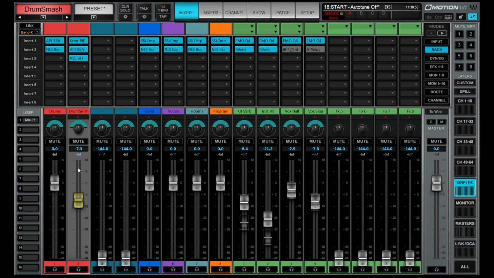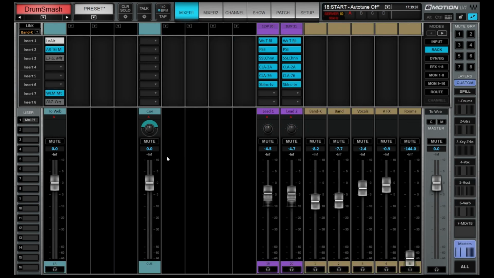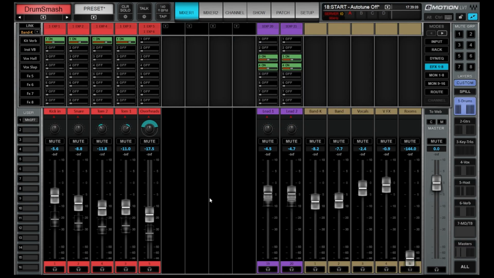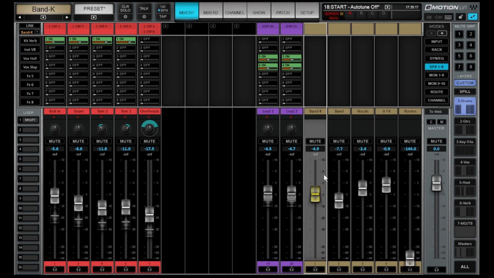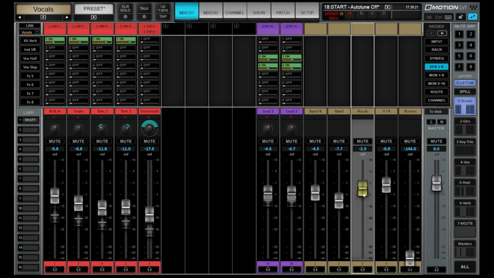So you can come through here and adjust that. But chances are you really don't have to. I found mixing with this type of layout right here, you're really just mixing this DCA and mixing vocal DCA and just kind of moving up and down with the way the mix is flowing, the way the song is flowing.